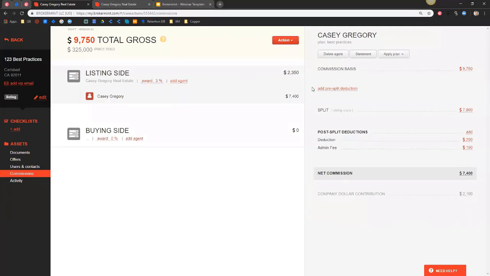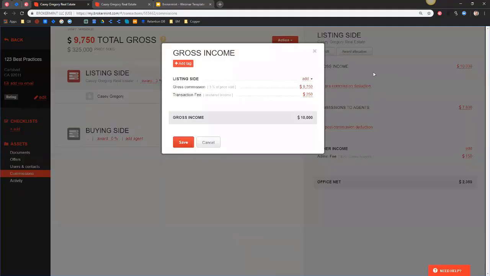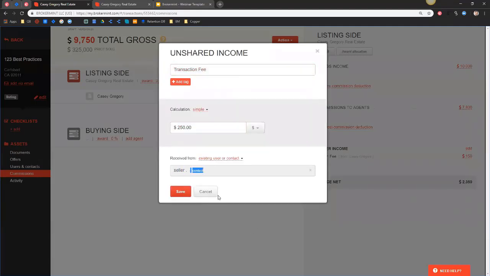But when it comes to adding or deducting money from the brokerage, this is not an automated process. You will do this on a transaction per transaction basis. The reason for this is income from the brokerage or into the brokerage needs to be defined on either who we received it from or who we are going to be paying it out to. Typically, especially when we talk about income, that income is coming from outside sources. It's not necessarily being pulled from agents or users in the system. So we need to be able to define who we're receiving this money from.